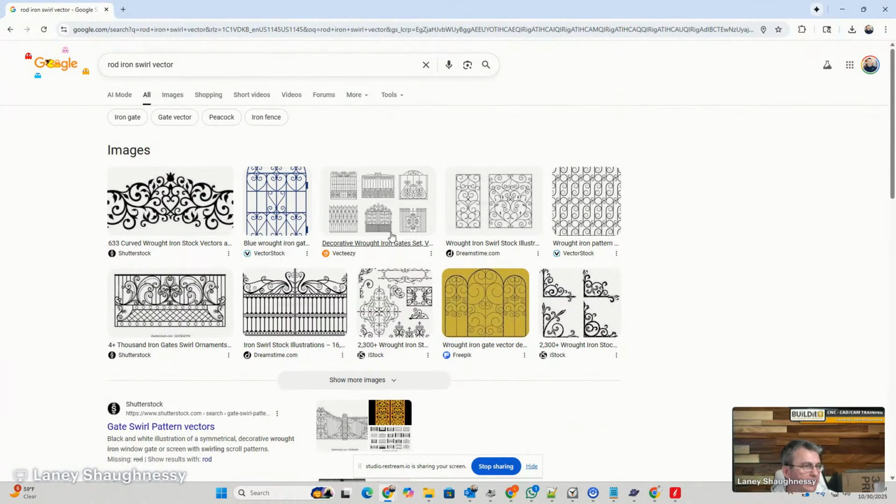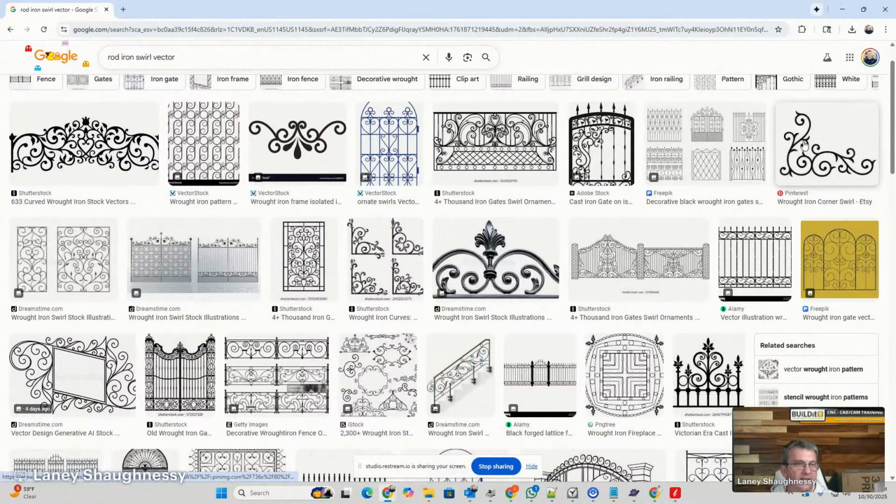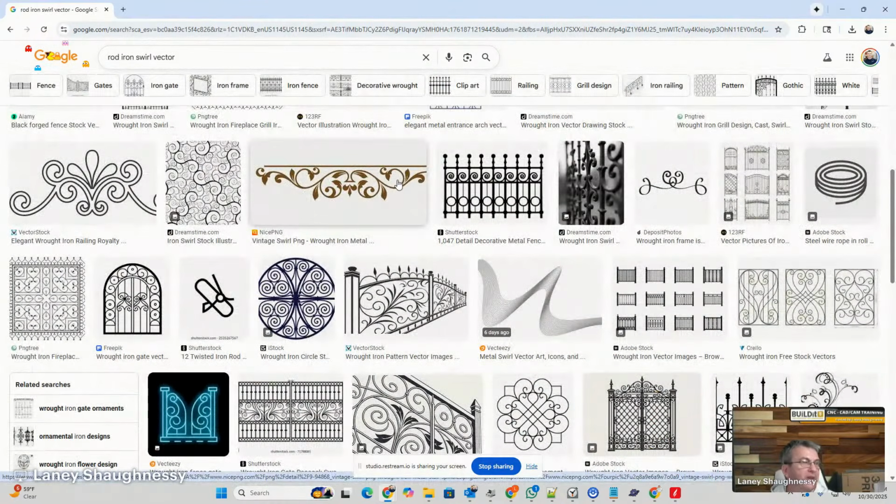So, when I'm looking at these images under wrought iron swirl vector, what I'm trying to get at is I kind of like that wrought iron look. And in here, there's a nice graphic that has that bar. Imagine this flipped up and with words in the middle, that kind of thing. I'd like to do something like that, but I want to use just a very simple wrought iron, maybe little arrowheads. I don't want to do anything this ornate.